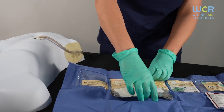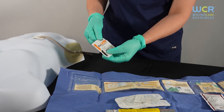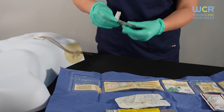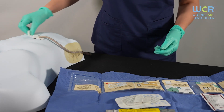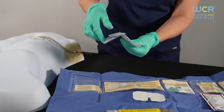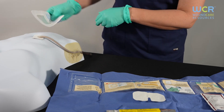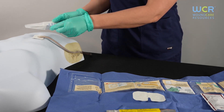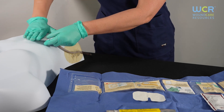Step 4 contains the BioPlus skin barrier. Apply the barrier to the area where the dressing will adhere, avoiding the driveline insertion site. Once the BioPlus is dry, apply the dressing by first removing the larger backing and lining the Silverlawn disc within the middle of the window. Remove the remainder of the backing and press the dressing into the patient's skin.